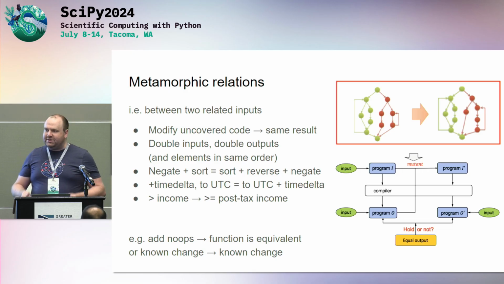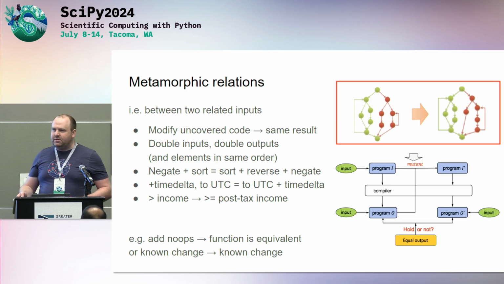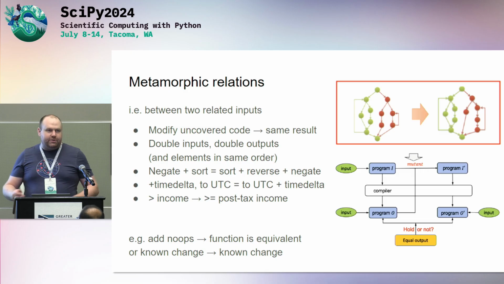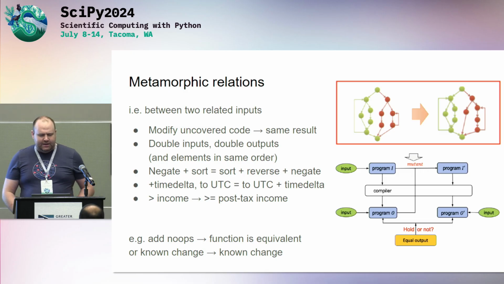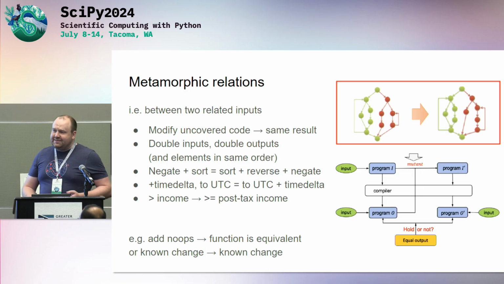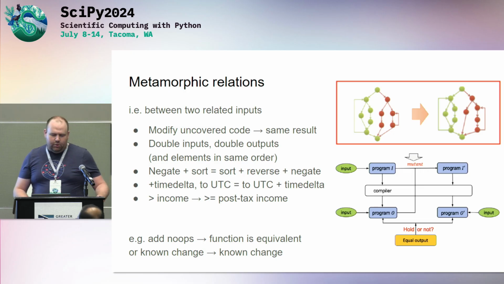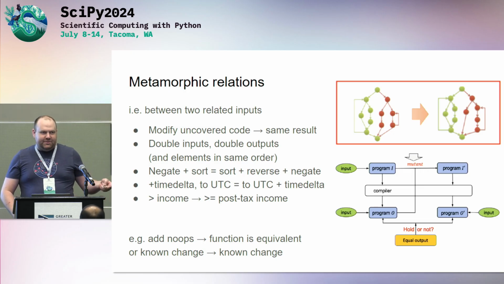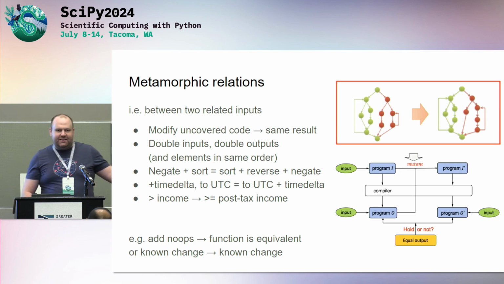You don't know what the function is, you just know that it's scale invariant. So you can generate an input, pick a small scale factor, run the code on both, and check that the outputs are related by the same scale factor. Make sense? Maybe you double the amount of energy, or you run for longer, or whatever it is. In compiler testing, this is often used to make arbitrary modifications to unexecuted code, and this shouldn't affect the result when you compile the two versions and run them on the same input, but compiler optimizations mean that maybe it did. Or if you negate things and then sort them, this should give you the same as sorting them, then reversing the list, then negating them.